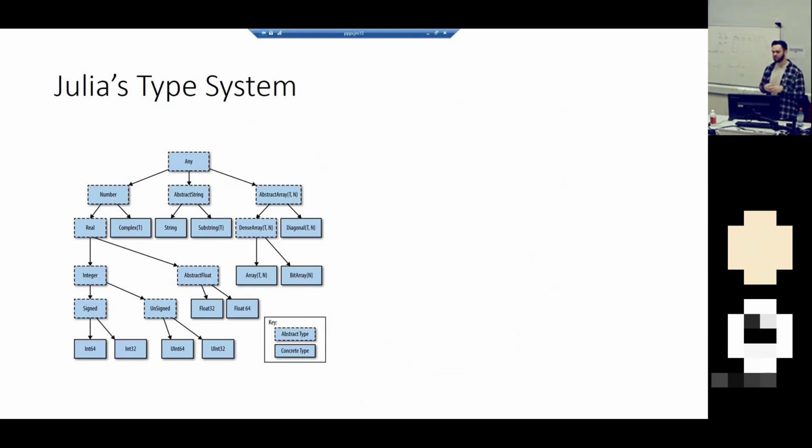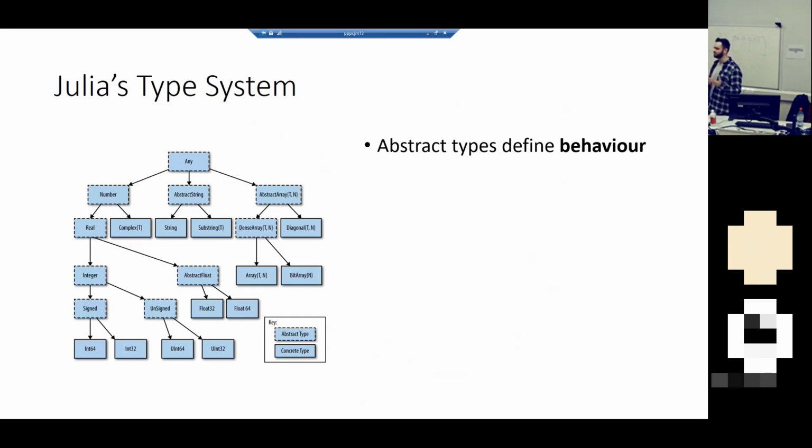So a type can only inherit from something if it is an abstract type. And these abstract types define behavior. So for example, if you have some function and you want it to only work with numbers, not characters or strings, you can restrict it so that it will only work with types that inherit from this number class. You can see this on the top left hand side here. And again, you can further restrict that and say, I only want this to work with real numbers, not complex numbers. Some operations aren't defined for complex numbers and are for real numbers. So you can make these distinctions based on how these types actually behave.